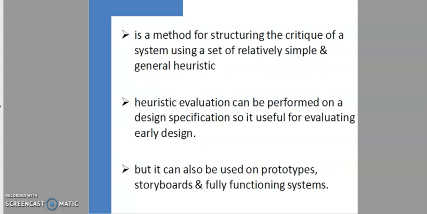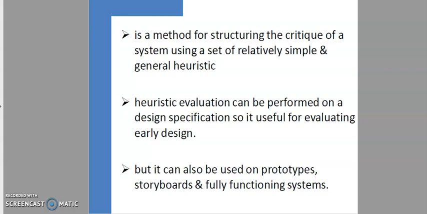Heuristic evaluation is a method for structuring the critique of a system using a set of relatively simple and general heuristics. But it can also be used on prototypes, storyboards, and fully functioning systems.